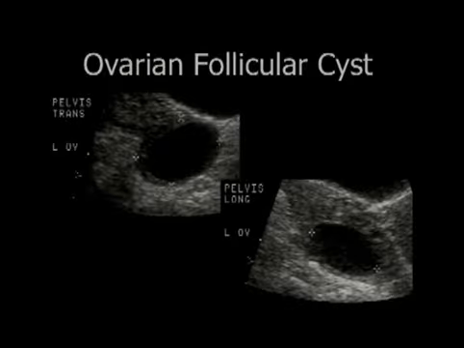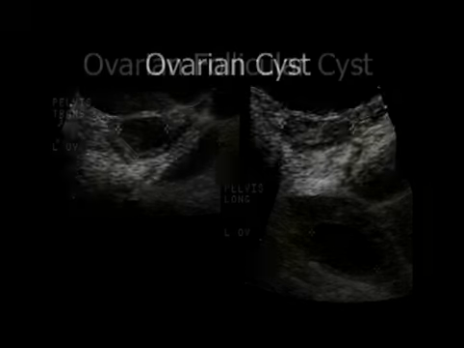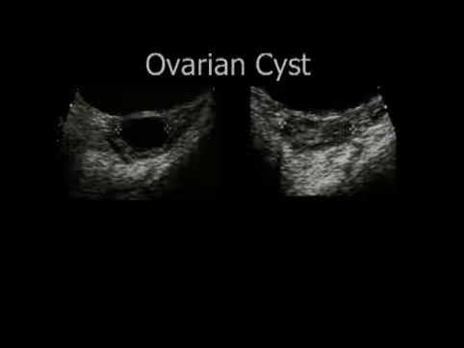The most common thing we see are just simple ovarian follicular cysts, that these can cause pain. In this particular child, there's a large left dominant follicle. This may have a little bit of internal hemorrhage within it. These things certainly can cause pain, especially when they rupture.